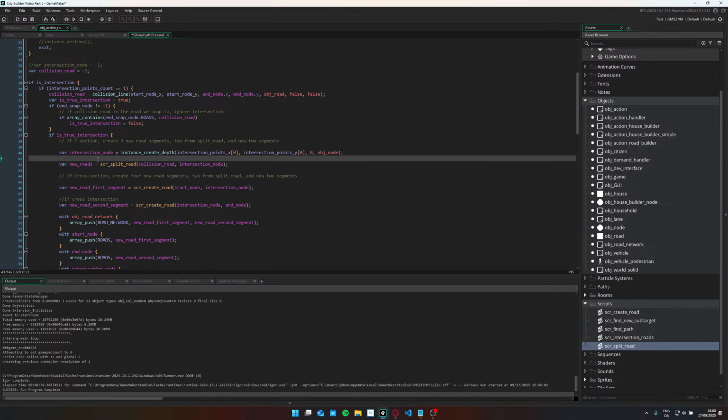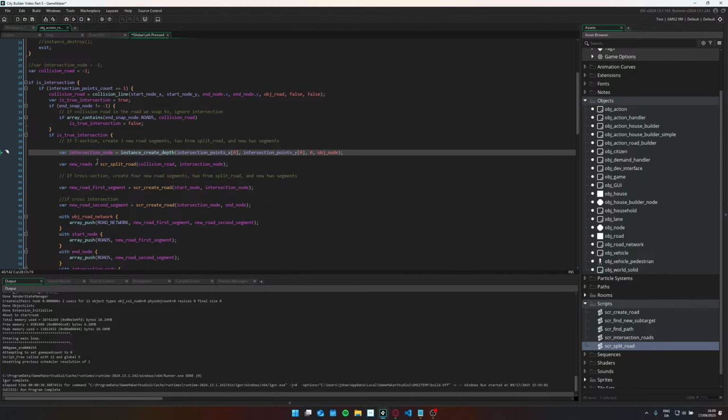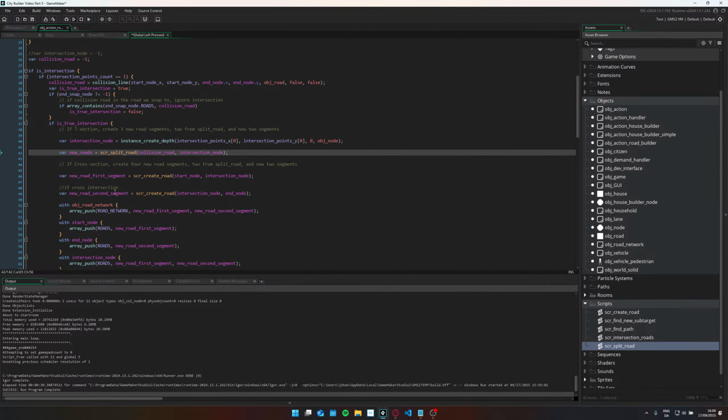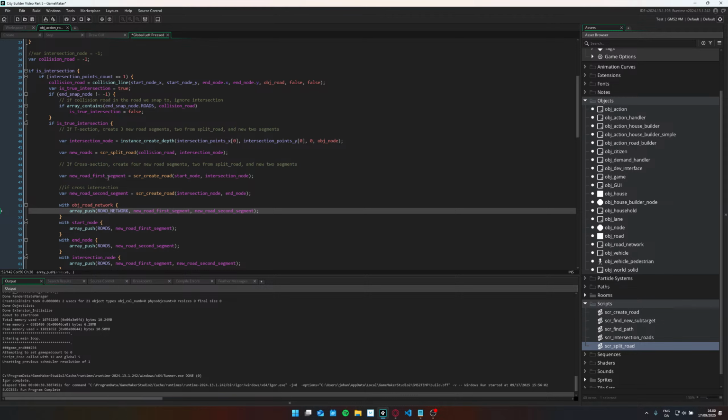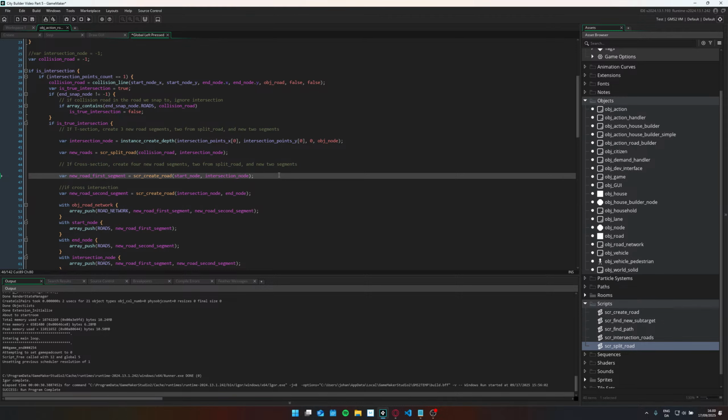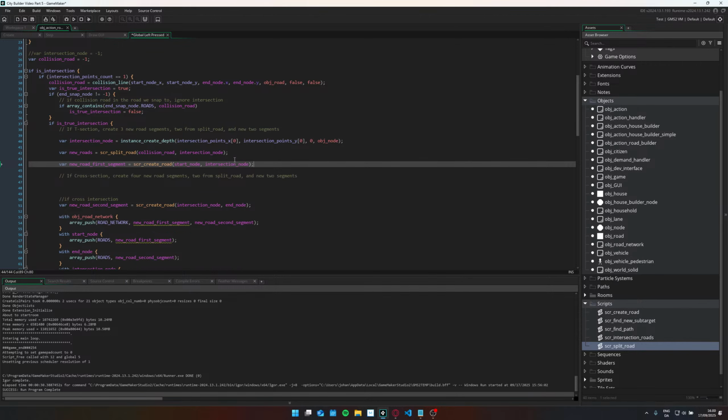But we can effectively just say we have this intersection node, right? We have the new two split roads, okay? Then the first road segment should be set. We should make the first road segment, which we put up here.